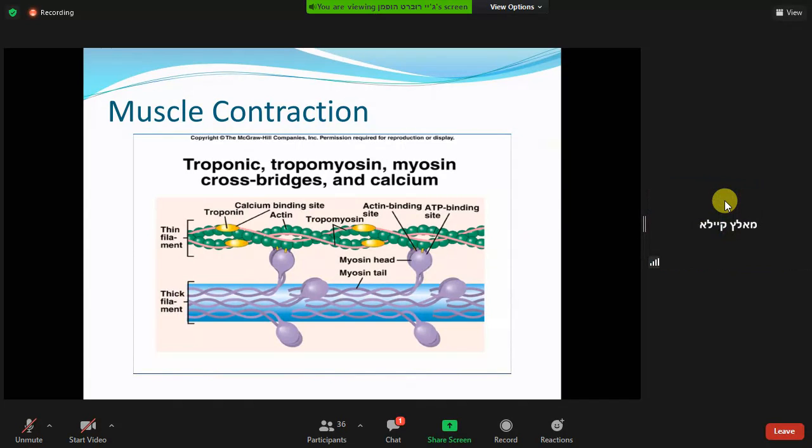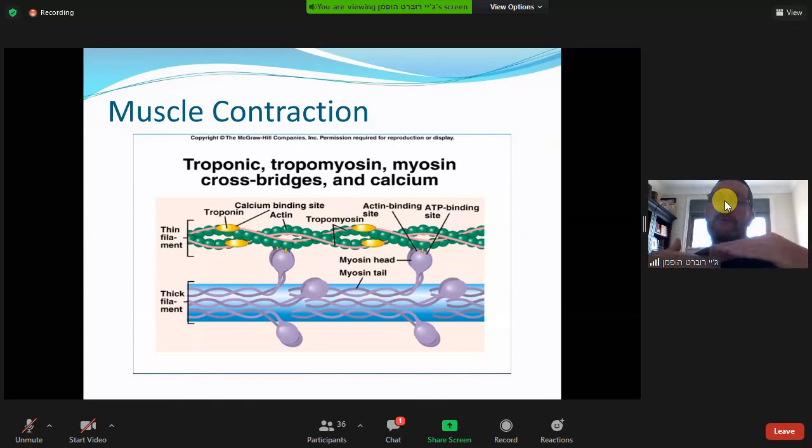Okay, I have a question. When it contracts the myofibril, does the actin binding site, like the myosin head, jump from one troponin to another? Correct. So it's causing the sliding filament to move from one part of the actin to the other part, and it keeps on sliding across. And that's how we have contraction.